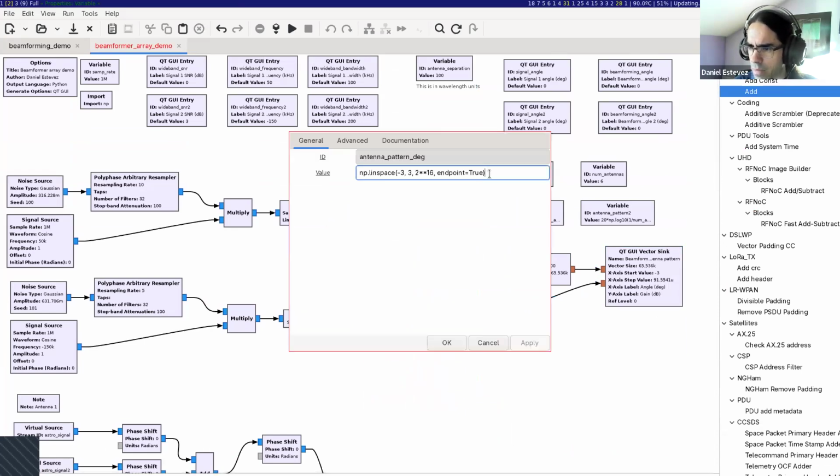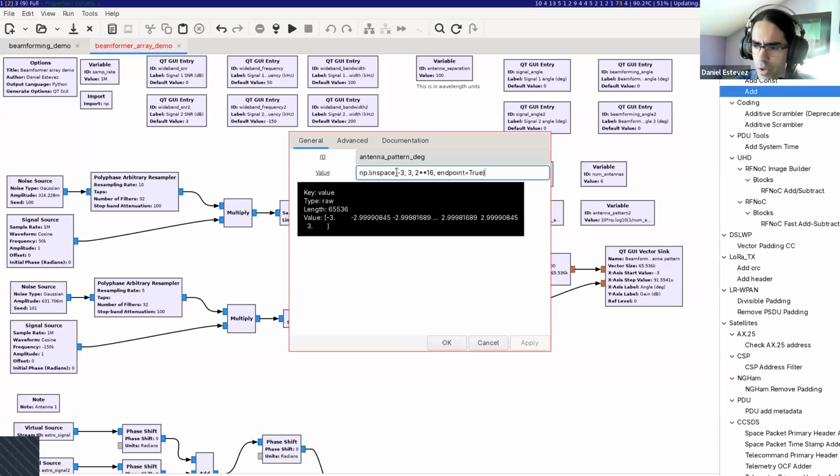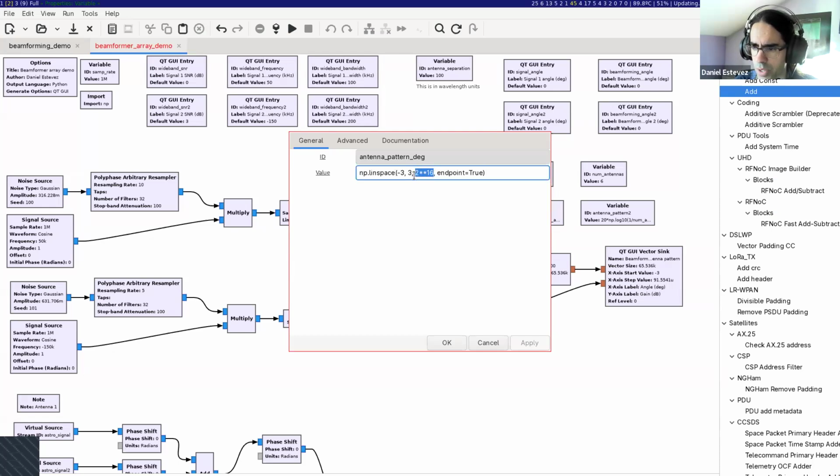So I'm considering all directions of arrival between -3 degrees and 3 degrees. I'm doing 2 to the 16 points between -3 degrees and 3 degrees. I'm choosing 3 degrees as, I don't know, some limit. As Steve was mentioning before, if we have a dish antenna, it's going to have a beam, so it's not going to receive signals in all directions. So maybe it has a beam width of 3 degrees, although that is rather large for typical dishes and frequencies.